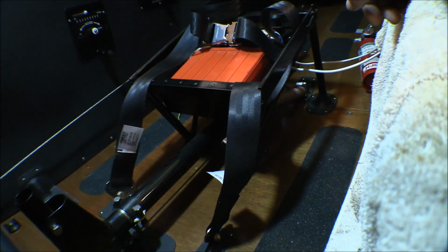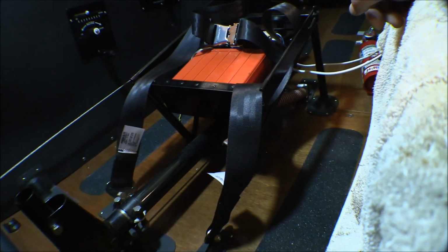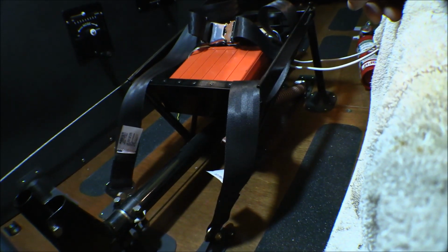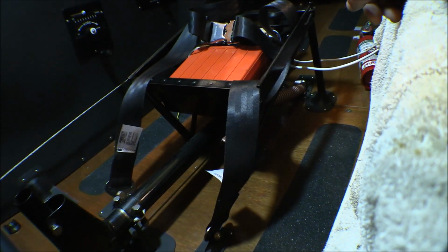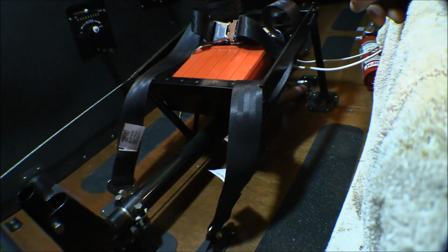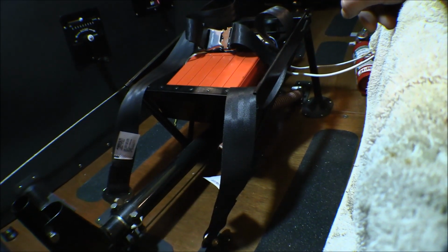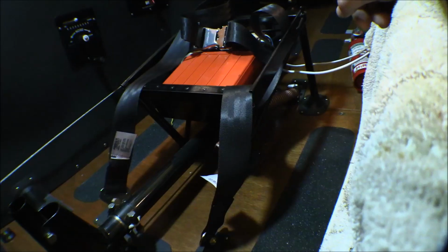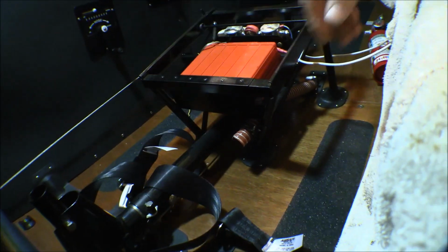Those people at AmSafe, it's just like they didn't really want to deal with us at all. We went round and around with them for about 4 months before I finally gave up on them. So I called up Cub Crafters and ordered seat belts from them for the front seat, and the ones for the back seat will be just fine. Cub Crafters uses AmSafe anyway, so they're the same seat belt as we'd have got from them. I just went through Cub Crafters and dealt with the middleman. So anyway, the seat belts are now installed. I'm going to get ready to put the seats in.